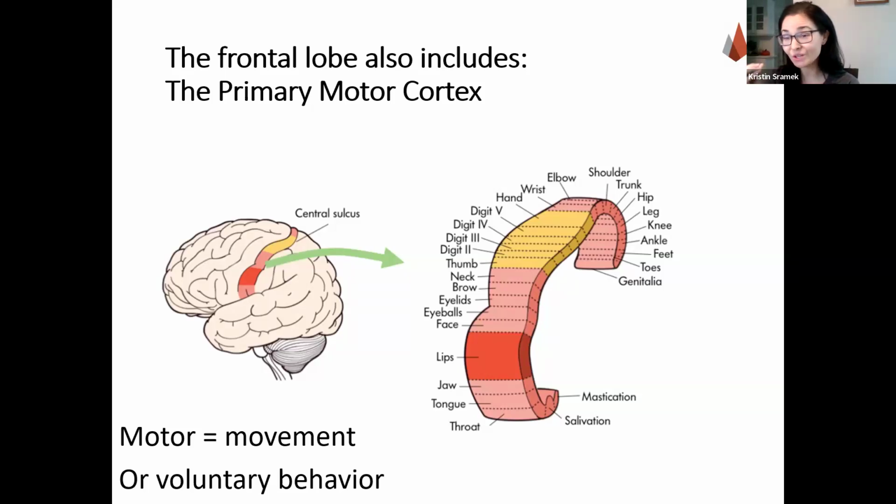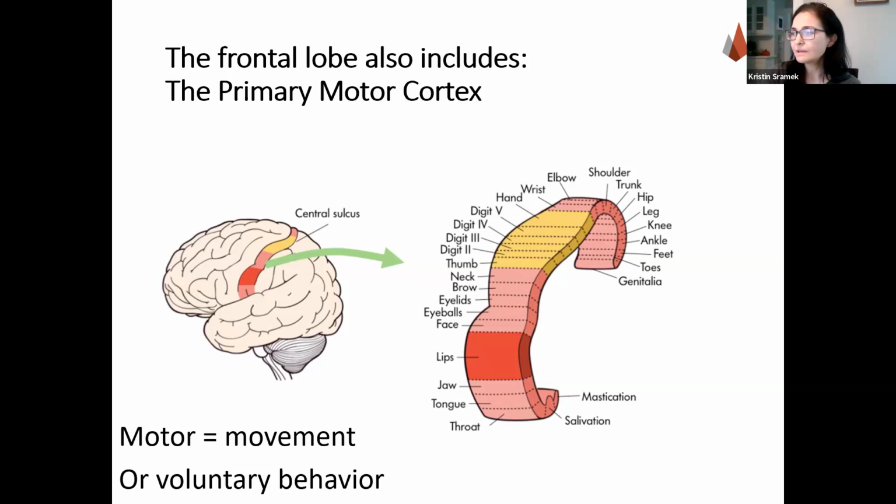We not only exert executive control over information, like planning, or over our emotions, we also have the actual control of our body. So in the frontal lobe, at the very, very back, right before you get to the parietal lobe, we have this strip that's called the primary motor cortex. And it's really a map of the human body. So we have a space in the brain, in that primary motor cortex, that's actually allocated toward a particular region of the body. That's like the control panel. It's where your brain is exerting control over a particular part of the body.